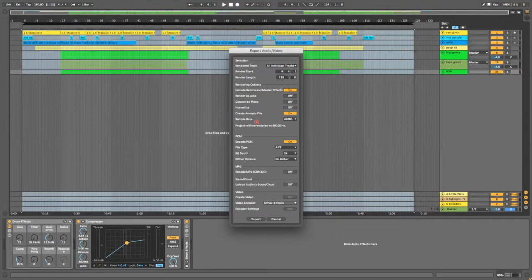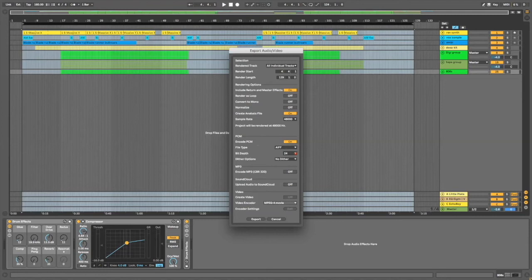We're going to export them at 48 kilohertz, which is consistent with my project setup, as you can see indicated by the wee speaker icon here. And then we're going to go to the PCM, which is the wave code or the audio file that we're going to encode it. We're going to turn that on, and we're going to export it as an AIFF. Now, we can do that as WAV also. The file types are almost the same. The AIFF, however, allows us to encode track information in there too, like track names.